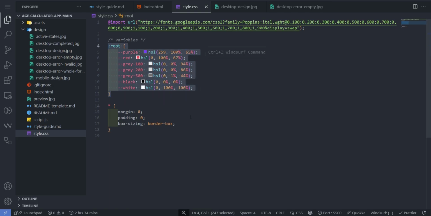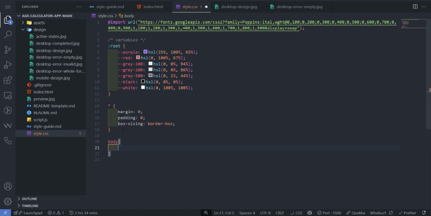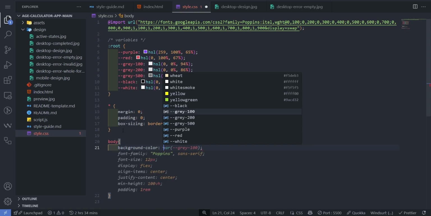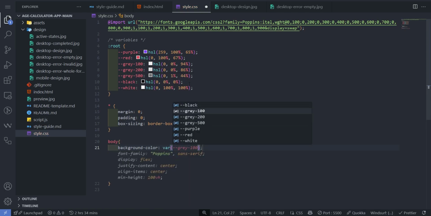And then in our body, let's begin to use the variable so that you see how we use the variable. We want to style our body, and we're going to give a background color, and we're going to say we want it to be a variable. This is how you use your variable.